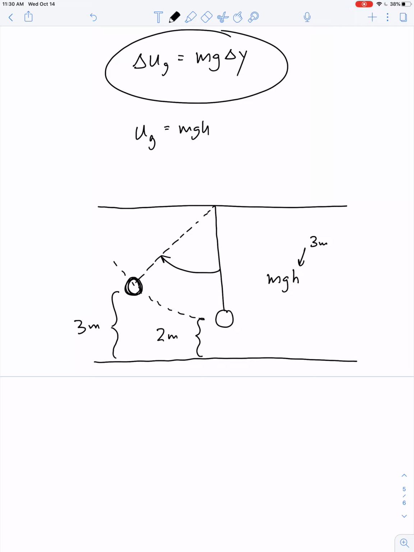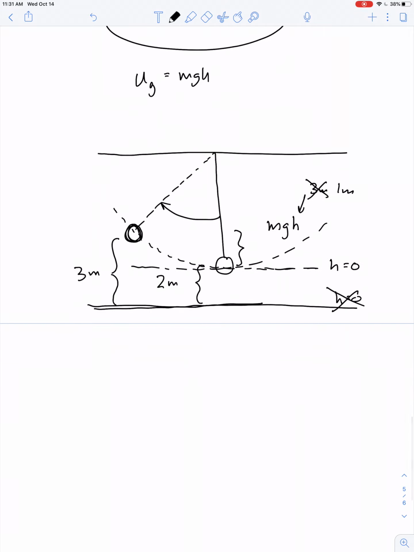as the bowling ball swings through this arc, it's never actually going to reach the floor. It's only going to reach this lowest elevation. So maybe we need to reset things and say that we don't think of h equals 0 at the floor. We should think of h equals 0 at the lowest point in the swing. Then in that case, we clearly wouldn't put in 3 meters as the value of h. We would put in the difference between 3 and 2 meters. In other words, we just put in 1 meter.